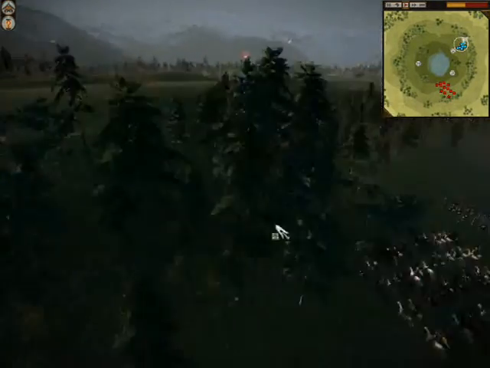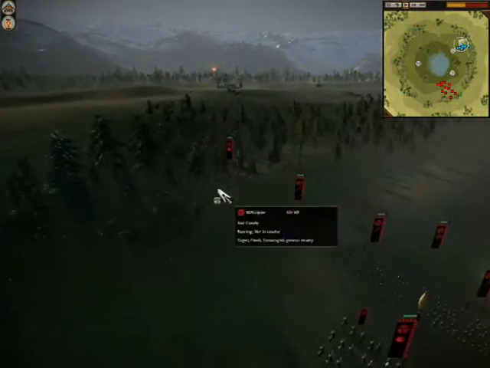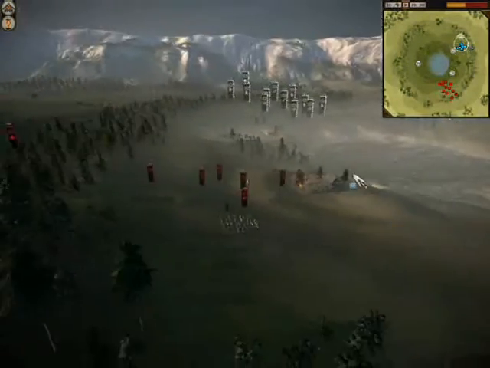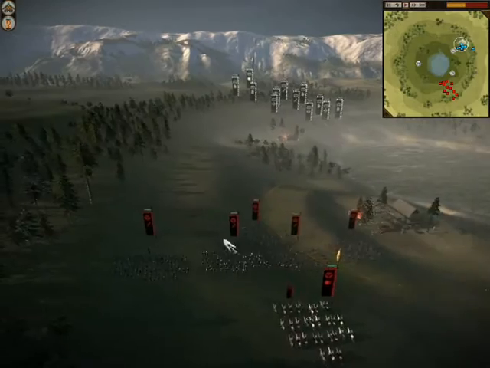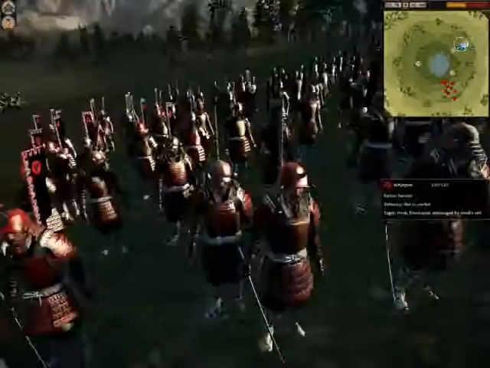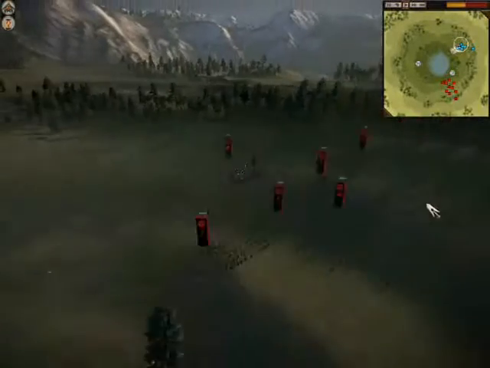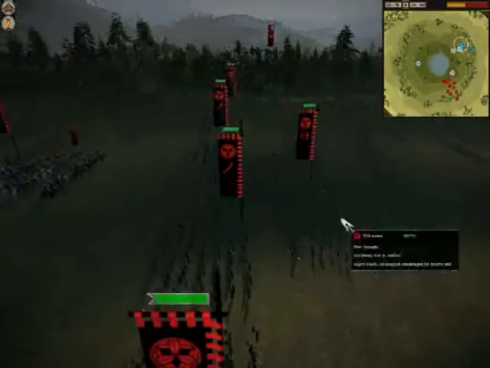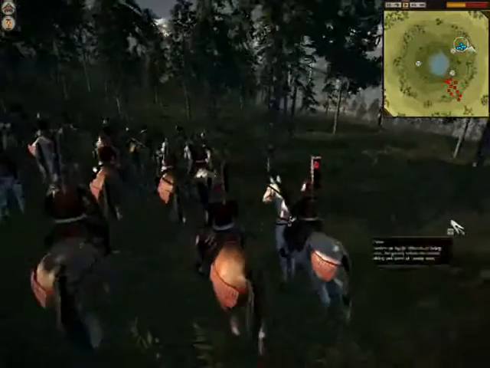So at this point I'm going to take my cav up into the woods and see if I can hide them. Like I said, I've never played with these before, I just unlocked them in the last battle, although they could hide, so that was alright. At this point I was capturing this building, which increases the melee attack of all my units, which is great because these guys are the boys. Look at them. Don't want to mess with my katana samurai. Okay, let's deploy these loose to prepare for their archers. My Yari cav are nice and hidden in the forest.